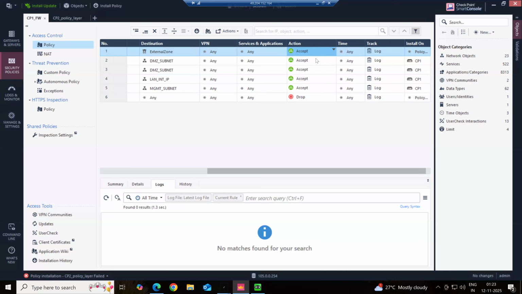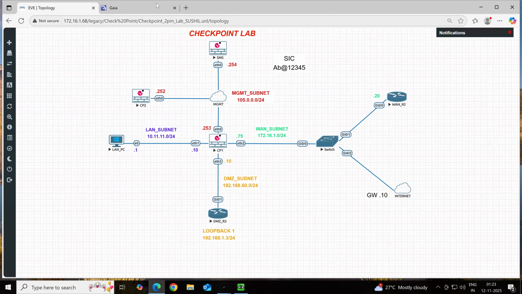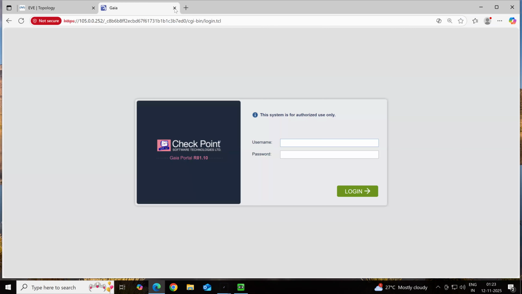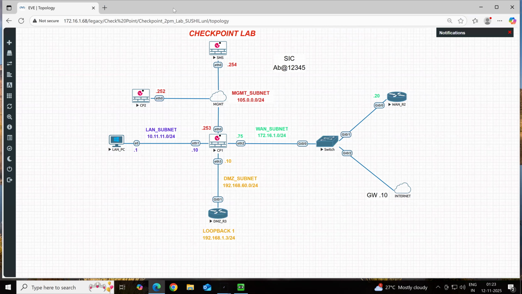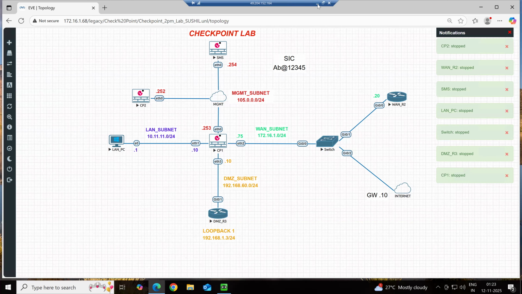Sir, what about the remote VPN client name of Checkpoint firewall, like FortiClient and GlobalProtect? That is not covered here. In CCSA, it is not. I would like to know the name of the client in Checkpoint, like AnyConnect. What do we call it here? Checkpoint client only we call it. Checkpoint client, right? Okay, thank you.